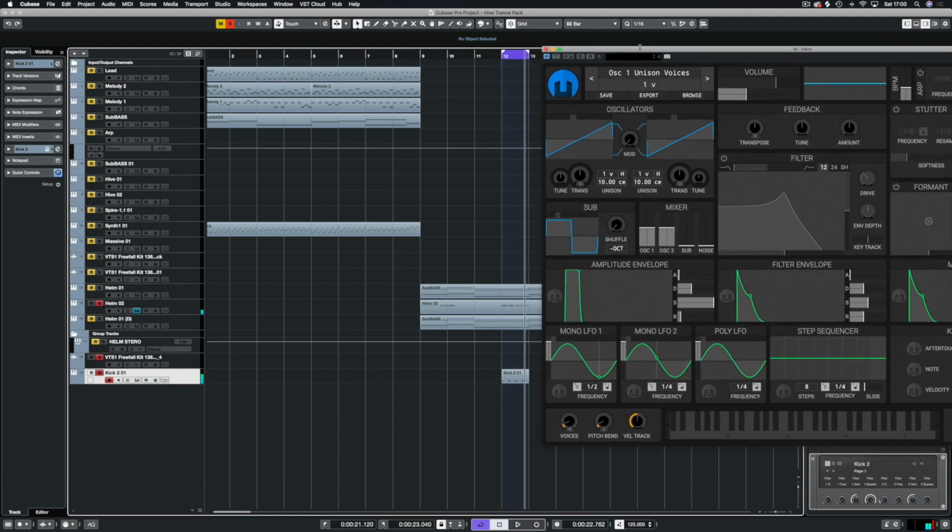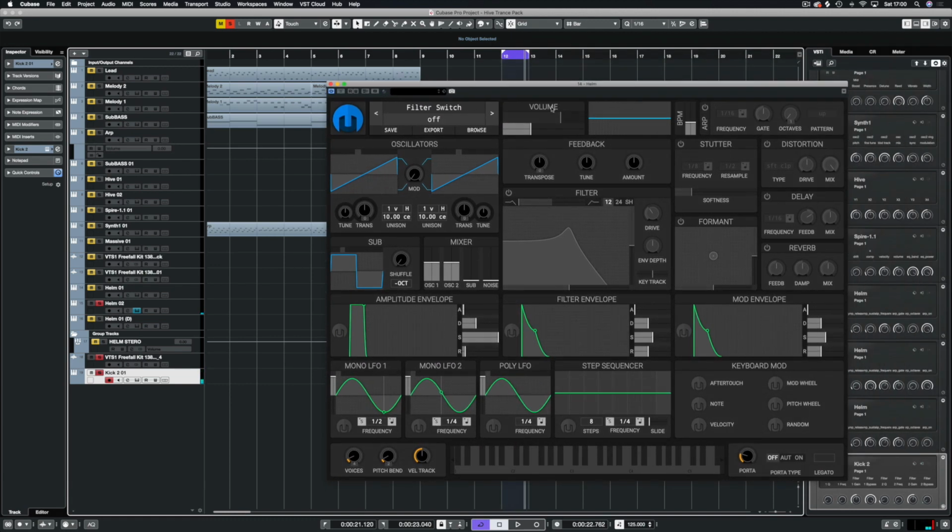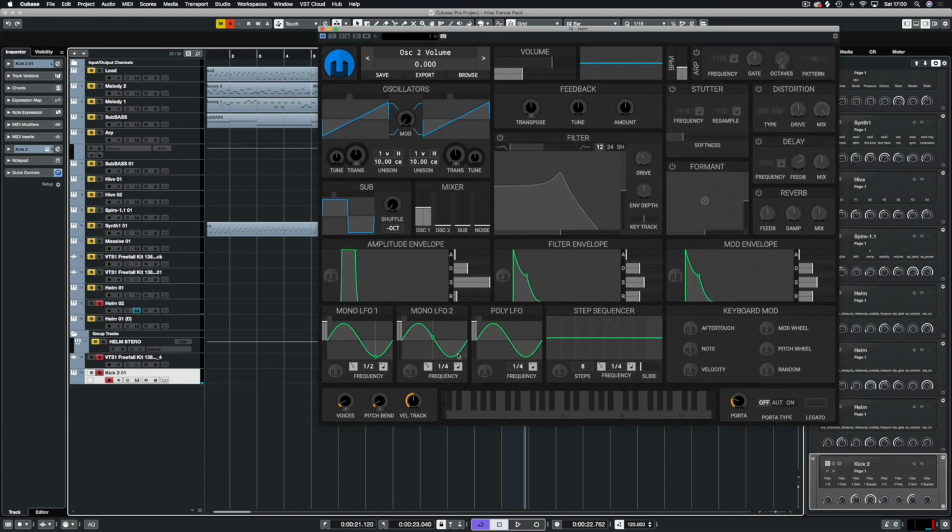Okay, and we're going to create a patch. So first things first, we're going to use one oscillator and we're going to use saw. And we're going to mix some sub in. And we're going to use the square and we're going to keep it on there. I'm not going to bother moving the shuffle. So we've got the sort of sonic quality we want. We're going to make it a long sample with a bit of a tail off.